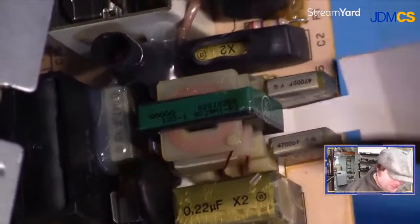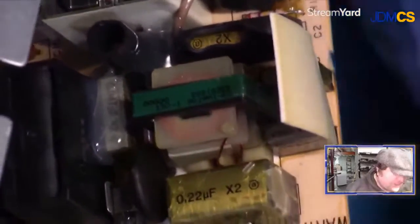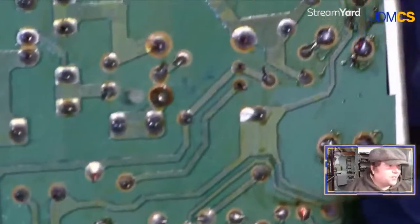Yeah, where's my sense of adventure? I have none. If I had a sense of adventure, I would have just clicked buy it now without looking at the photos. Let's just say that I scrolled through the photos a number of times trying to see any last hints that the battery had exploded in this power supply. So, the worst I found is there's bugs in it.